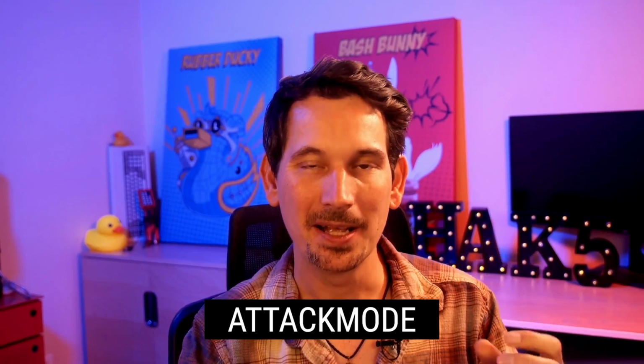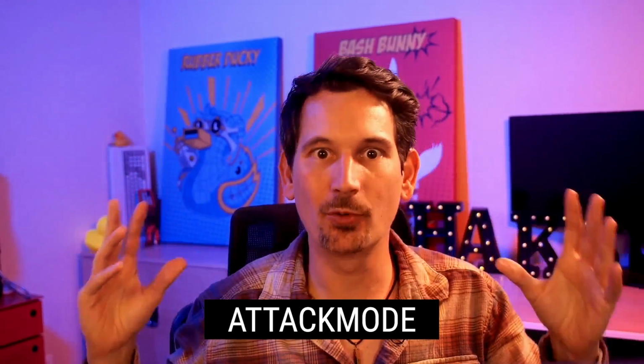And it brings up the concept that there's a command we use quite frequently with the USB Rubber Ducky. It was first introduced with the Bash Bunny for all of our fun, nefarious multi-vector keystroke injection attacks and things of that nature, and that is attack mode. There are these two concepts within the Hak5 world of hot plug devices. You have the attack mode, which is like, hey, there are different modes that I'm going to show up on your target as, whether it's a flash drive, a keyboard, or both.